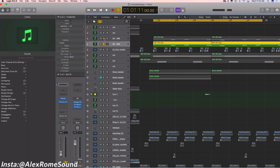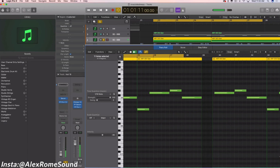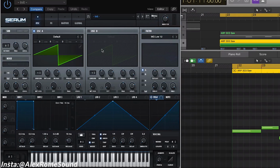So what you want to do, obviously, is grab a bass line and write your notes. Let's get rid of these because we're going to do them separate. So let's go ahead and make the actual sound first. A perfect sub bass is just a sine wave that's pure sub because it has no sharp edges to it, whereas this is a saw wave. It has sharp edges to it, and sharp edges make high frequency sounds. So we don't want anything that makes a high frequency sound. All we want is a pure soft shape that will give us no high-end artifacts and remain a sub bass.